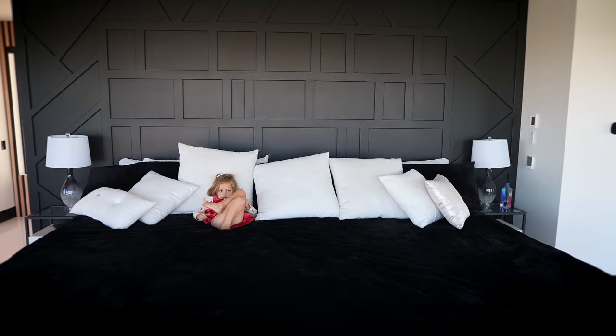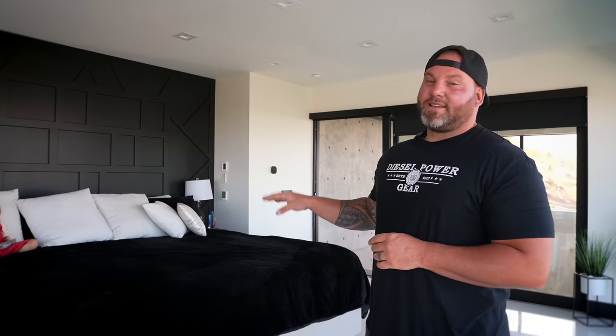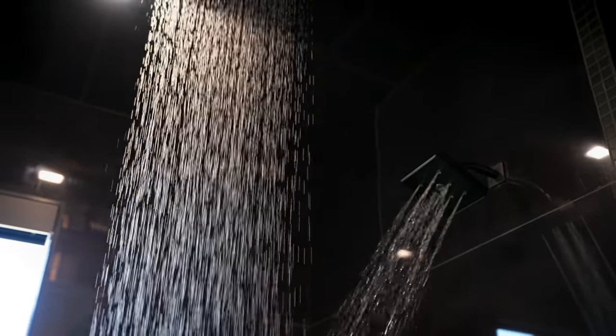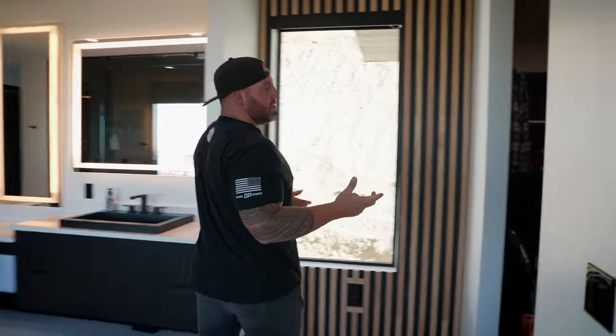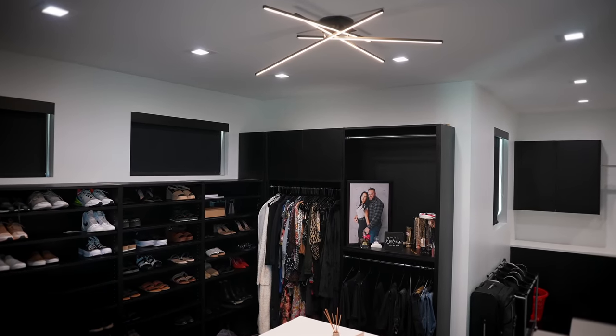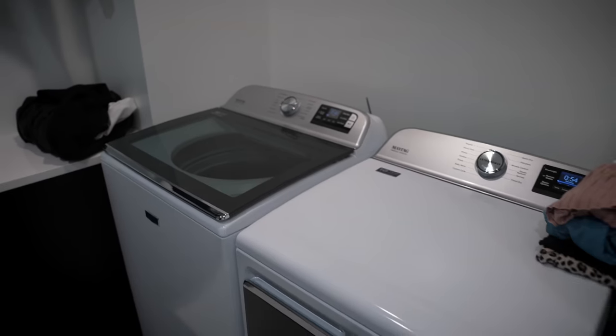I had a custom mattress and bed made that's 10 feet by 10 feet — one of my daughters is hanging out watching a movie on it right now. I needed a bed big enough for me, my wife, and all four girls to come in, because if you have kids they always want to spend time with you on the bed. By my wife's suggestion all the floors up here are radiant heat, so even though the tile looks cold it's actually heated. She has her own closet with a washer and dryer, which makes life so much easier.